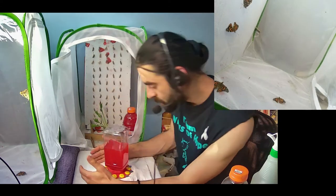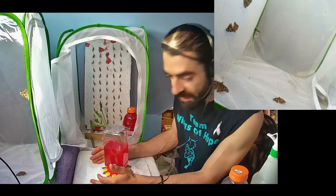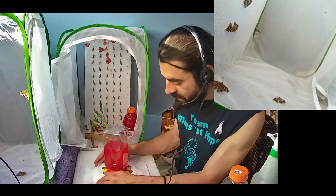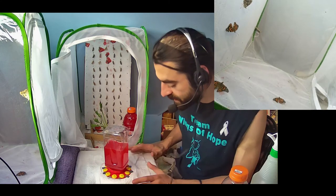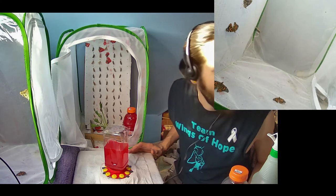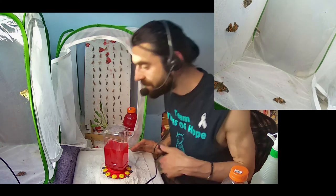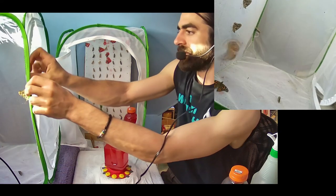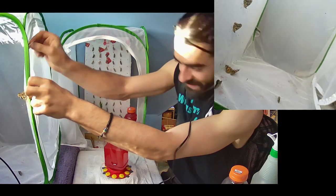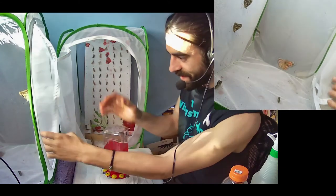It's not so bad if there was something to weigh it down. So I think that's what I'm going to do. I'm going to put rocks in there or something, because that's what I got. And if they get stuck under the rock, oh my goodness, what am I going to do? I can't have anything with you little buggers.